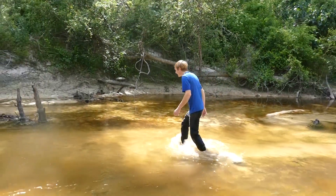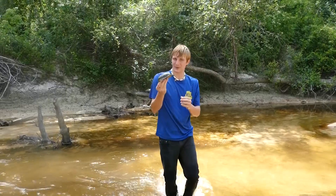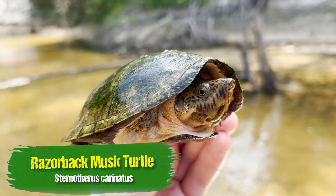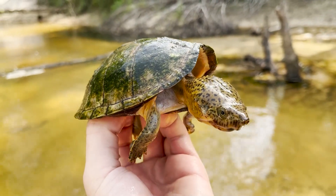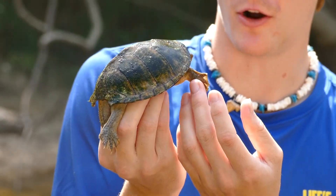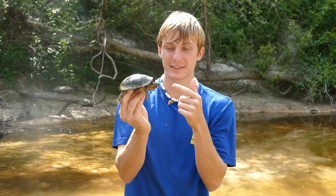We got a musk turtle — these are not fast. Look at that little guy, they just kind of sit there when you come up to them sometimes. This is one of my favorite turtles in here — this is a razorback musk. Look at that thing, look at his head. Gorgeous coloration, almost looks like a little snapping turtle face. He's got all that pink coloration. This is absolutely one of the coolest turtles out here. Little bit of a shredded shell, you can see it's a little torn up there, got a lot of algae on him.